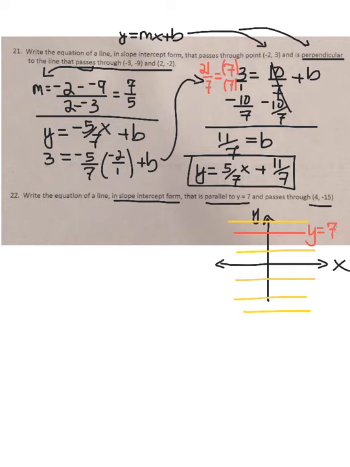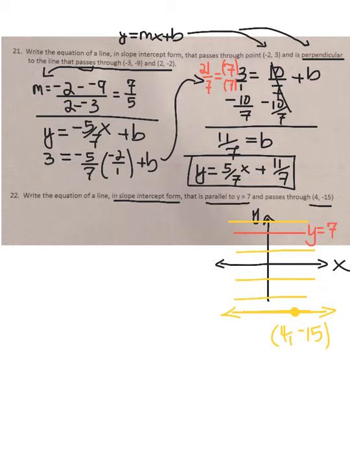However, there's one stipulation here, and the line that I'm going to make, whether it's this one, this one, this one, or this one, it has to pass through 4, negative 15. So let's just eyeball where 4, negative 15 is, and this is a sketch, but 4, negative 15 is somewhere down here. So what would be the equation of this line if this point is 4, negative 15?